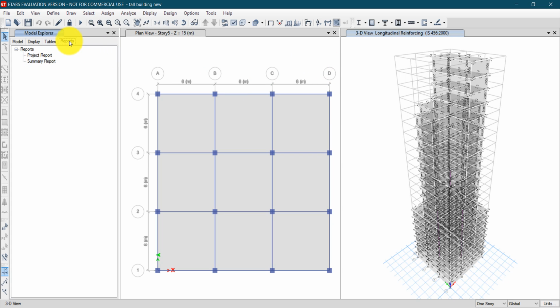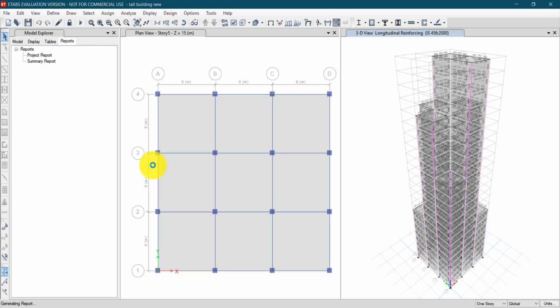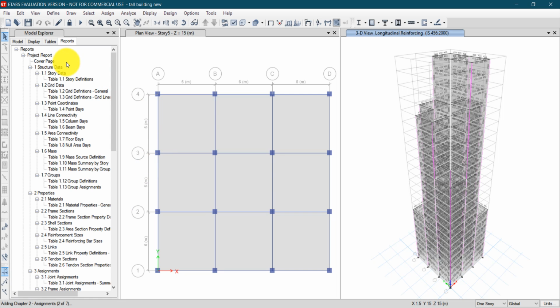Next, there is an option on the tabs to display the reports, the project report, which has been generated automatically for the given model. If we go to the Report tab and double click on Report Project, it will start creating the project report. As you can see in the tab below, the progress of the report is going on and we will be shown another tab for the report. As you can see, different sub tabs for the report have been displayed. The work is in progress. Since the report file contains all the sections and details about the project, it will take some time to load.